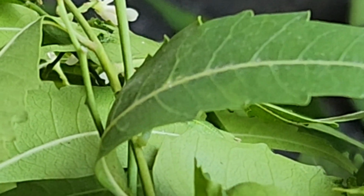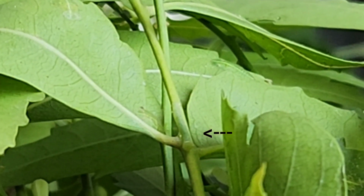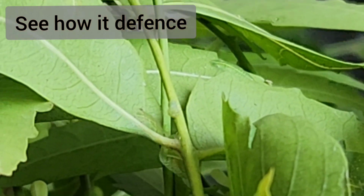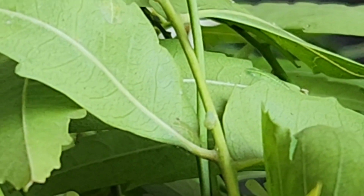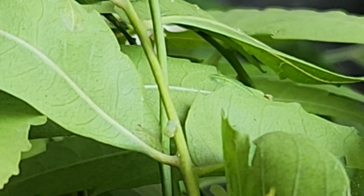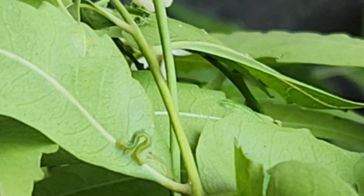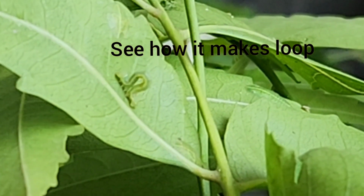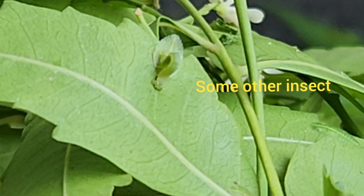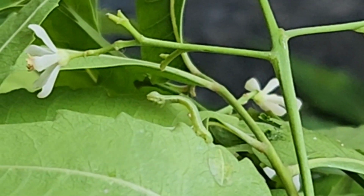Oh my god. This larva is coming under the leaf. Oh, there is some other insect, or you can say it's the adult stage of this immature larva. Now it's moving on this leaf. It is even camouflaged on the underside of the leaf. Oh, it is attacking the adult insect.